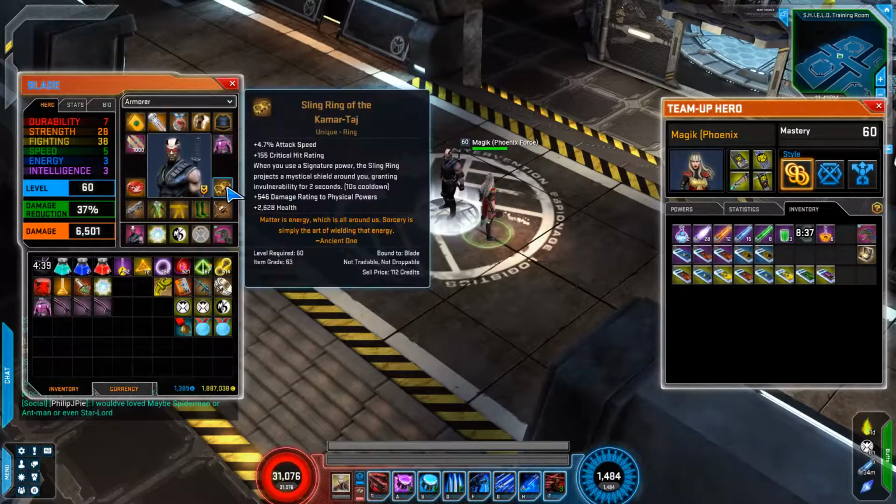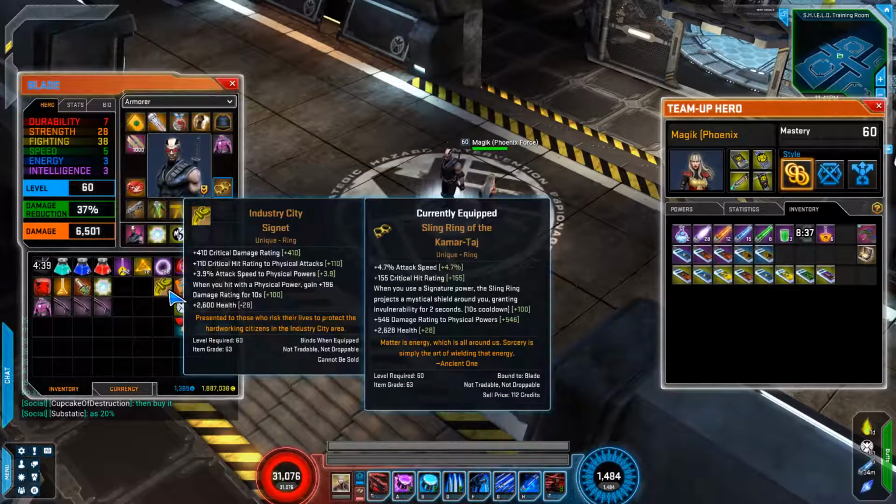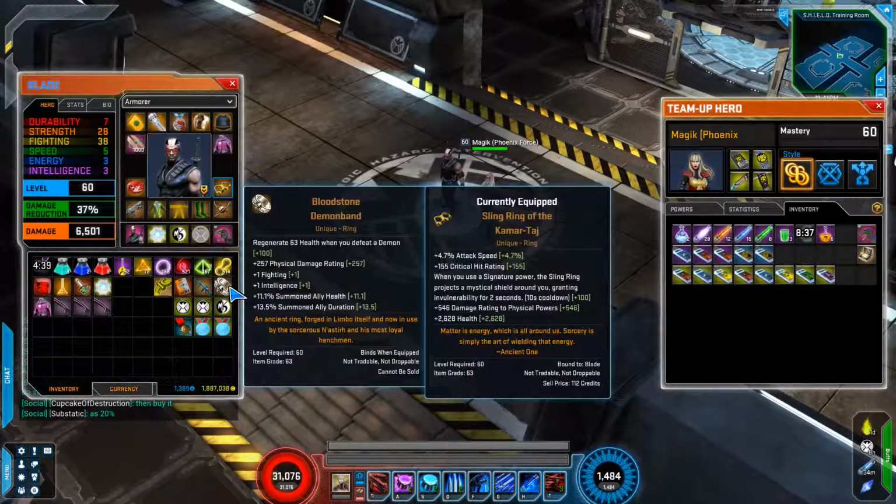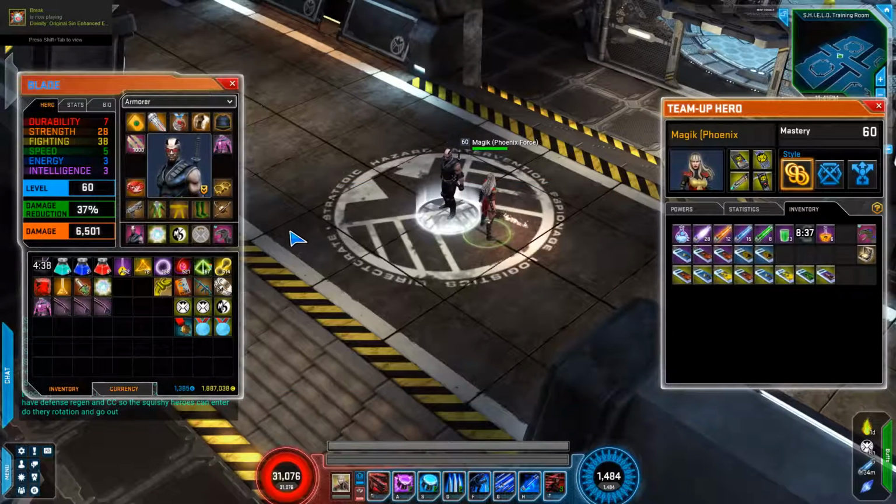As far as a ring, if you missed the event and you don't have a sling ring, then Industry City Signet would work, or a Bloodstone Demon Band would work as well. Something with fighting or strength, physical damage. Those are the things that would help.